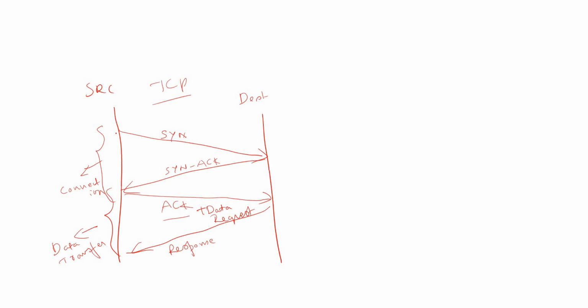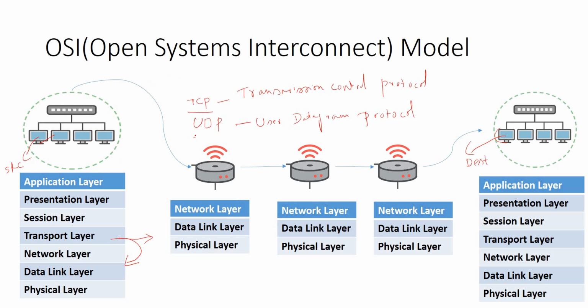That means TCP is connection oriented. First the connection will be established and then the actual data transfer will occur. And one more protocol we have, User Datagram Protocol. This is connectionless protocol. It is also not reliable. That means this protocol will not give 100% guarantee that the actual data is fully transmitted from source application to destination application. So there could be some loss of data. And this protocol is connectionless. It will not establish any connection before the actual data transfer.